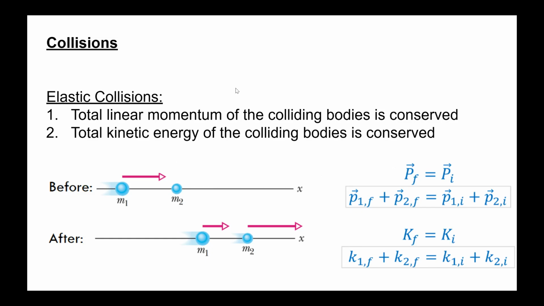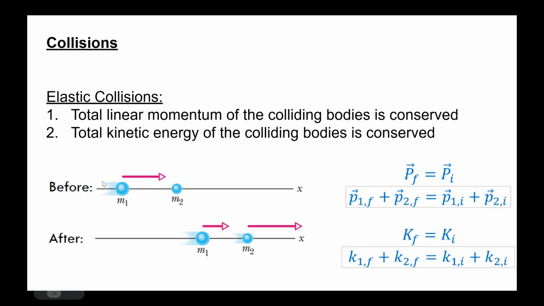So momentum is always conserved. At least linear momentum is always conserved when objects collide. Kinetic energy is not always conserved. Sometimes energy can be transferred into other forms, such as thermal energy, right? If I rub my hands together, kinetic energy is being transferred into thermal energy, and that's why it's warming my hands up. Kinetic energy can also be converted into things like sound, right? If you hear a crash when a car hits another car, that's kinetic energy being transferred into other types of energy during the process of deformation when the cars collide. But in elastic collisions, we say that kinetic energy remains constant before and after.